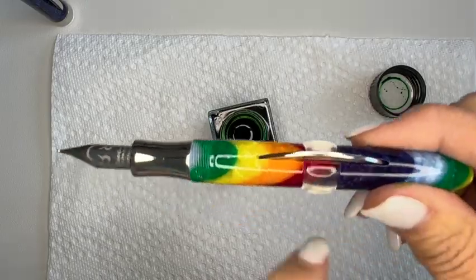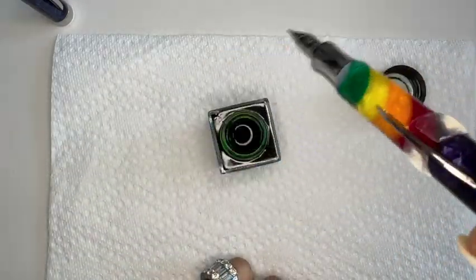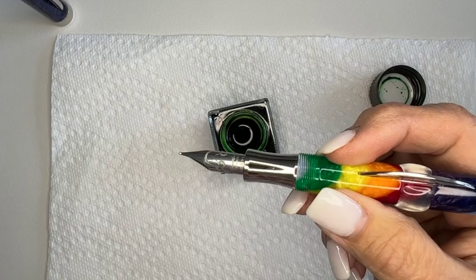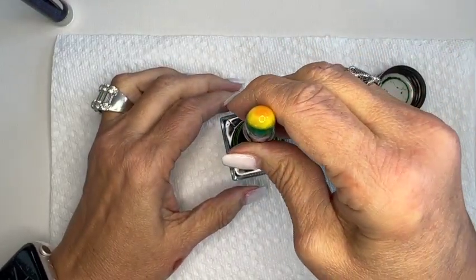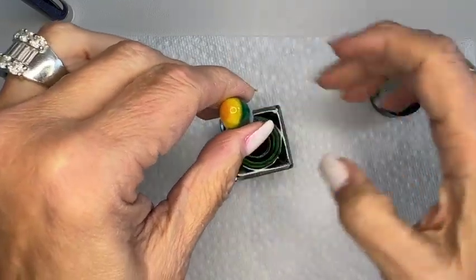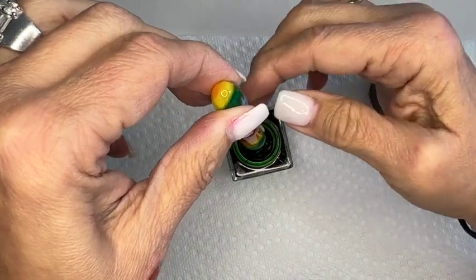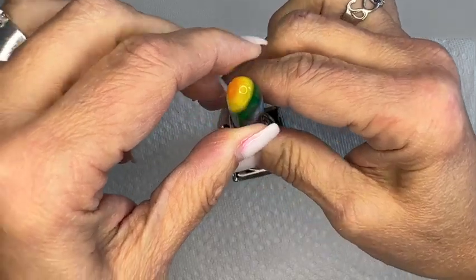So I got it opened. The other thing too is you can tell when it's opened — it makes a kind of shaky sound when you shake it, it feels like it's loose, but it's just this part here. And then when it's locked back down, it doesn't make a sound at all. That's a good indicator to make sure it's locked when it has ink in it. So basically you can do it one-handed — just put it in the ink, press and release, hold it in there, and it's back up. I'm going to do it a couple more times to make sure all the air is out. I think that's going to be a good fill.